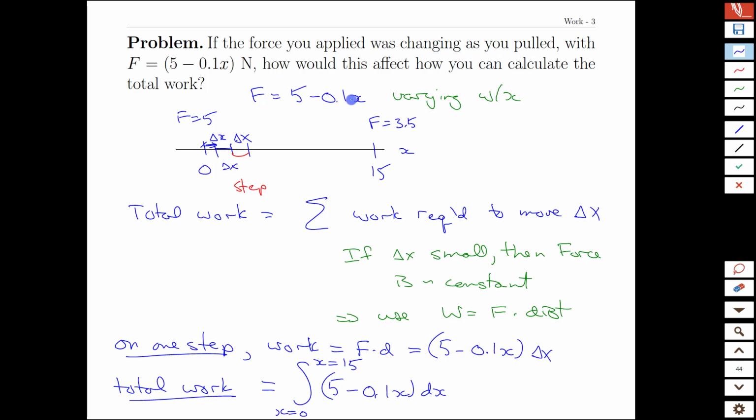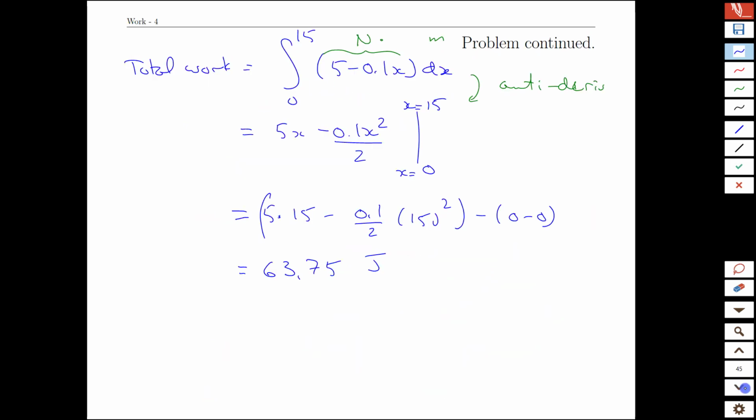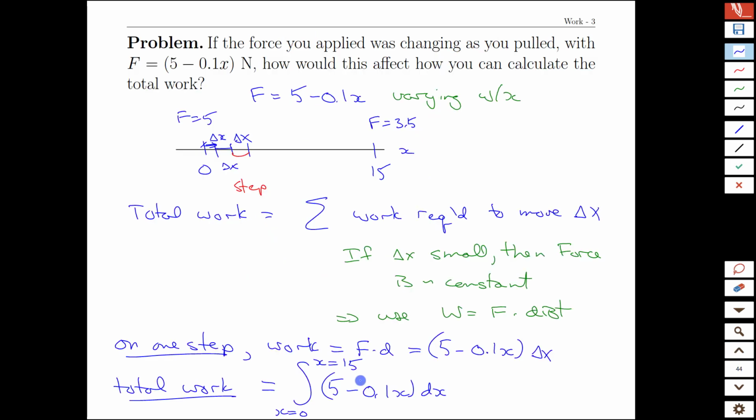Here, the force was changing. Fortunately, if we just reduce things down to a small interval, that often gets around our problem where things remain roughly constant if we have a small enough interval. And here we want to just add all that back up together once we're done. The contributions of each interval one by one, well, an integral takes care of that for us perfectly.